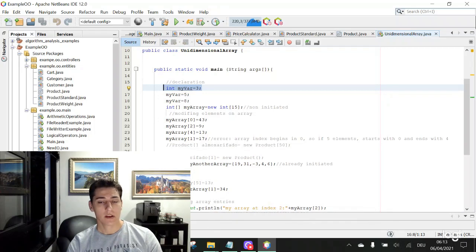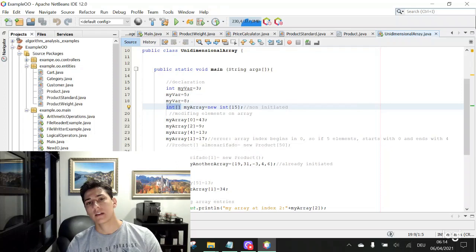However, sometimes we want one same name, one same pointer, the same variable, to make reference not to just one integer, but to a set of integers. So we have to think, I need enough space to reference all of them. And for this purpose, we have to use unidimensional variables, the arrays or the vectors, according to the names we are going to adopt.